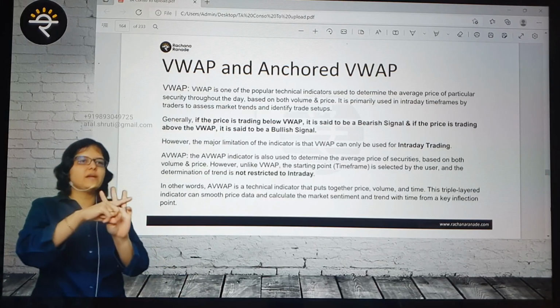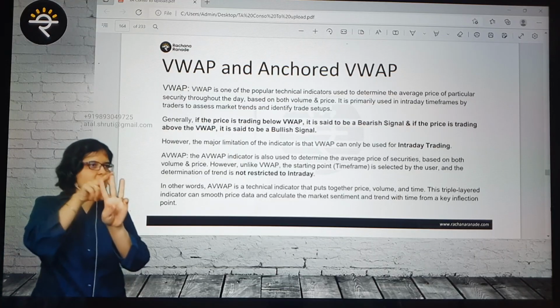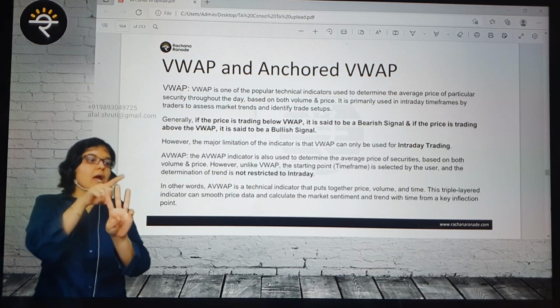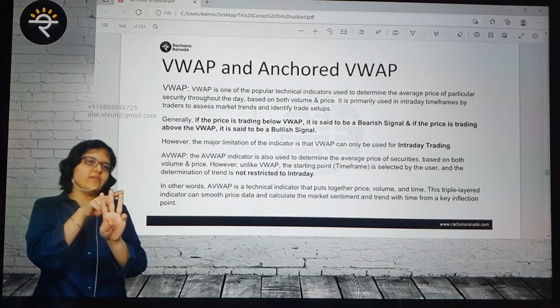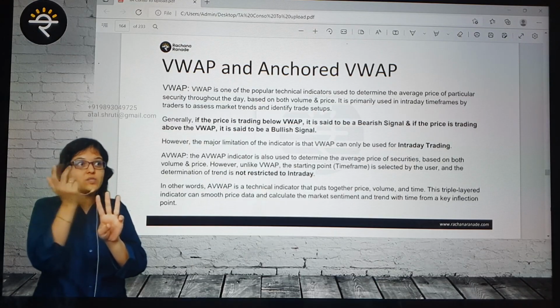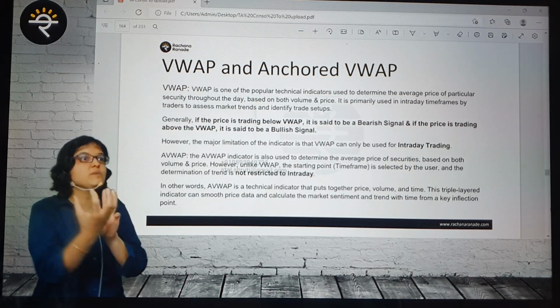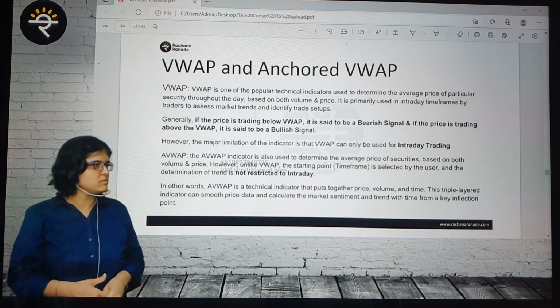Assume only 3 trades took place in a day. One trade took place at 97, another at 98, and 99. At 97, volume was only 50. At 98, volume was 100. And at 99, volume was 1000. While calculating the simple average, I'm going to do 97 plus 98 plus 99 divided by 3. That's simple average. But now we're going to do weights. Which will get the highest weight? 99. And that is going to get a 10x weightage as compared to the previous one, and 20x as compared to the first one. Because it's based on volume. And that is why it's a volume weighted average price.